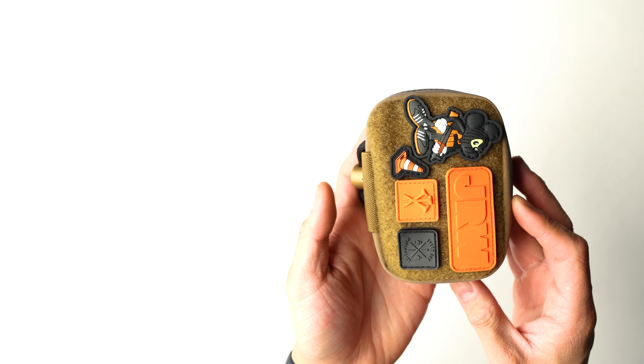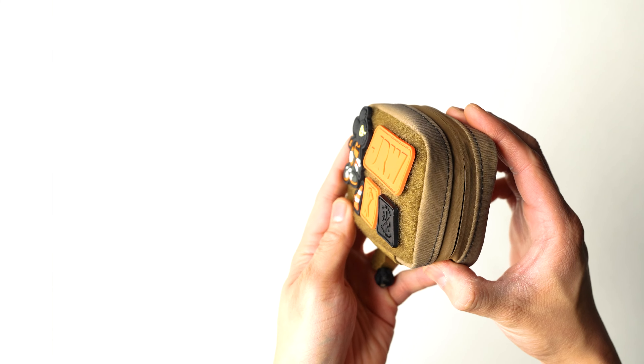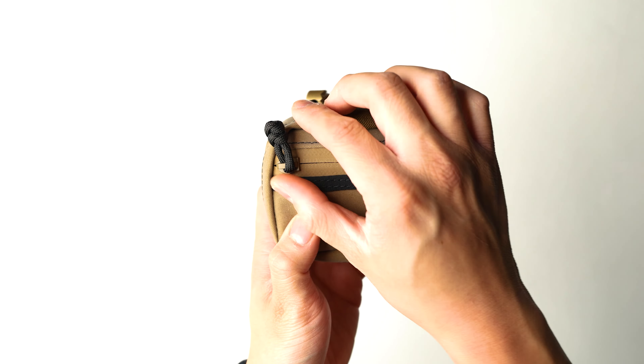Now this next item is very underrated. I'm surprised that they're even in stock right now. It's going to be a direct competitor to the Garage Built Gear Mighty Pouch Plus, but this is the Datacrew What A Slider. This is an EDC pouch organizer that keeps everything all in one place and secures all of your expensive EDC items. I will be posting a full review on this, but based off of my first impressions, I'm really impressed. I would highly recommend that you guys pick up one of these if they are still in stock. Datacrew is not paying me anything to tell you guys about this pouch — I bought this with my own money and so far it's been awesome.